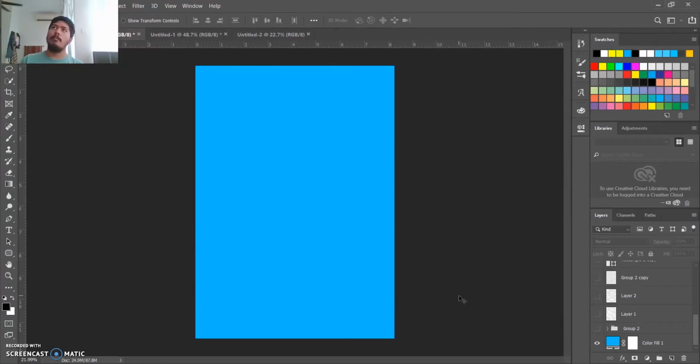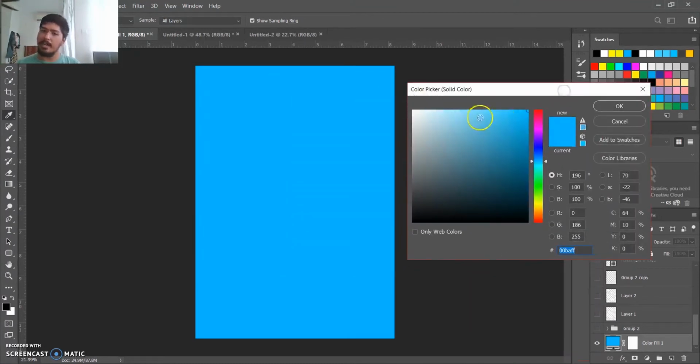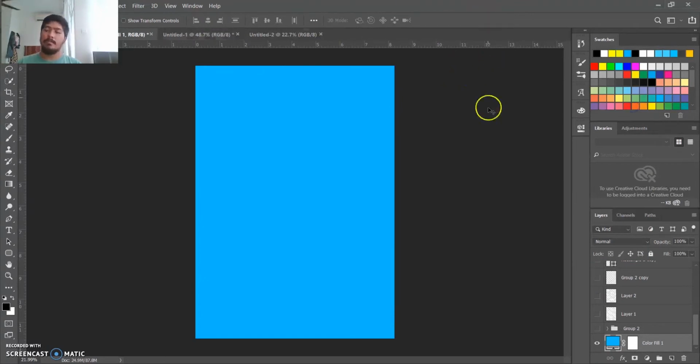And the reason why is that the next color you're going to be using for the poster is going to be a bright color. So for me, I've chosen a bluish color. It's not really that bright. I mean, it's pretty bright, but not too bright, if you get what I mean. So I think it's the perfect background color for the poster. And the next thing I want to put is the stairs.